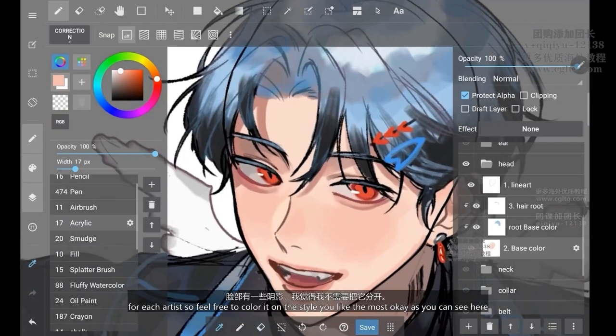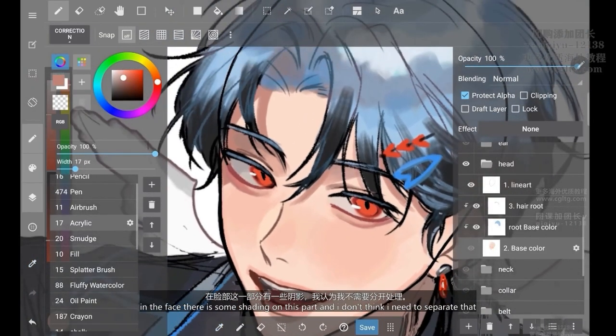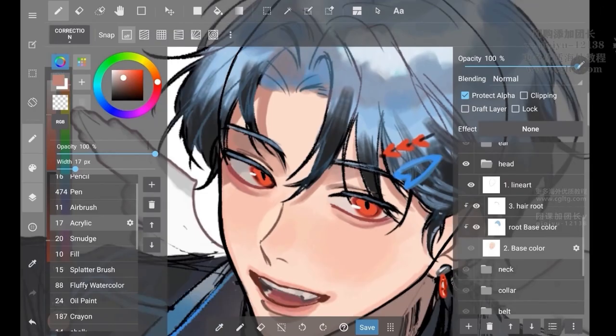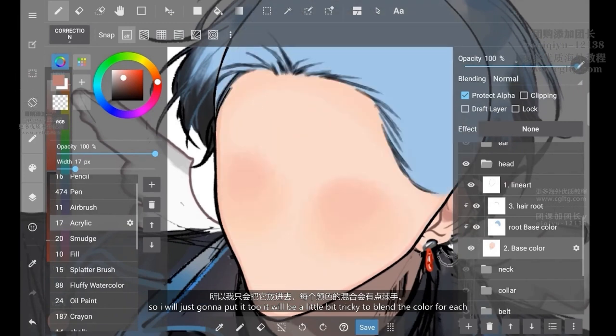Okay, as you can see here in the face, there is some shading on this part, and I don't think I need to separate that, so I will just put it in too.